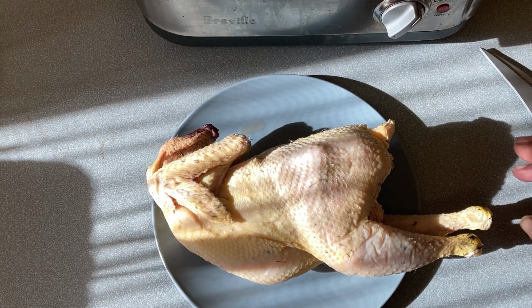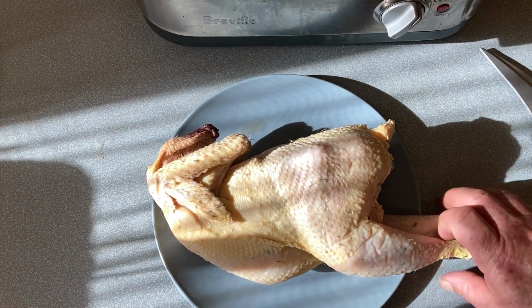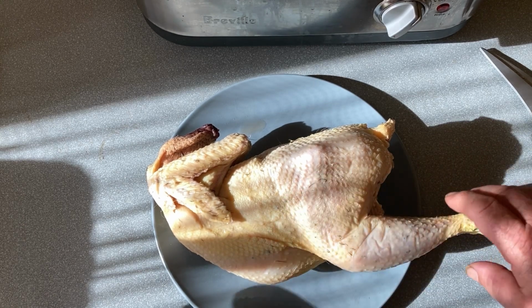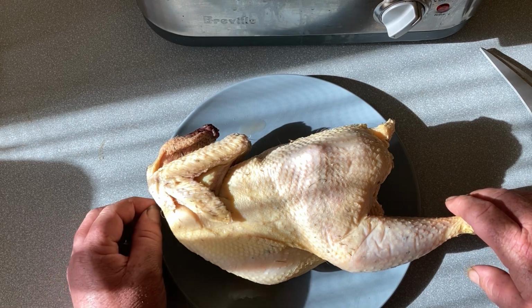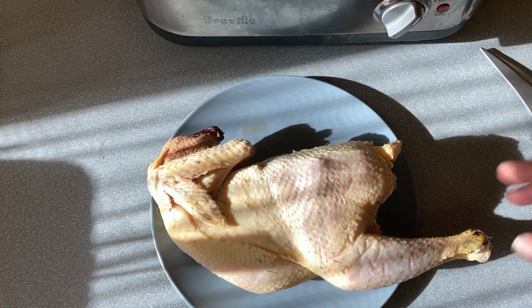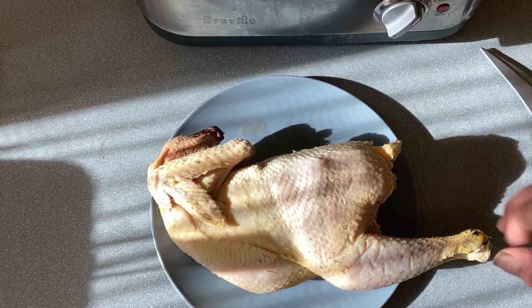Alright, cleaning out the freezer and I had this bird in there. He's been sitting there for a while. He was a rooster, or a young rooster, that started to turn aggressive. So I had to harvest him.